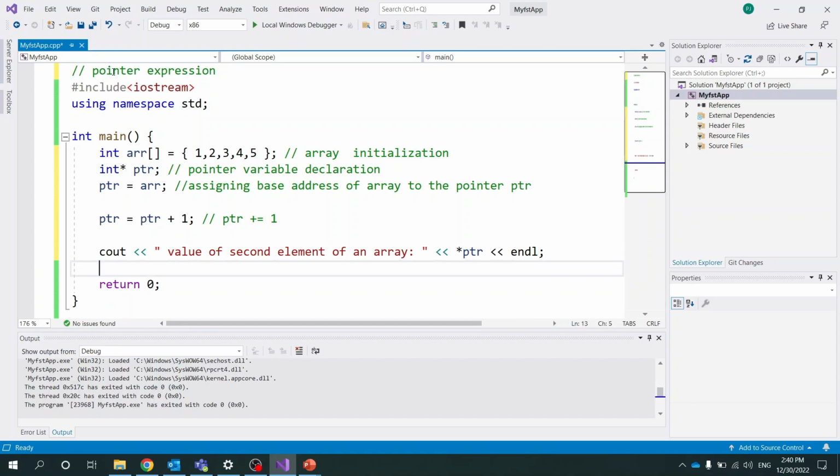Okay, now in any kind of programming, the program always moves from top to down and traverses from left to right by default.